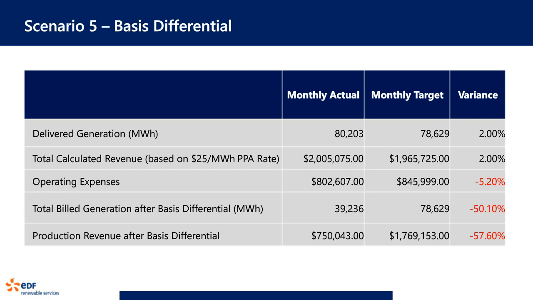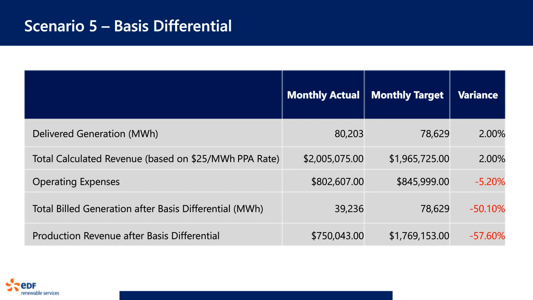And just for folks who are not familiar with ERCOT or basically any energy markets, basis differential or basis risk, especially as defined in this example, is basically the difference between the price of electricity that is delivered at the project node versus the price of electricity that's delivered at the project hub. In this particular scenario, the project has taken on the risk of covering the cost of the spread between the node and the hub, and they've done that in exchange for getting this $25 per megawatt hour PPA rate, which is a guaranteed rate for your electricity. Unfortunately, in this case, taking on that risk shows that for this month, it was a huge hit to the revenue for the project.